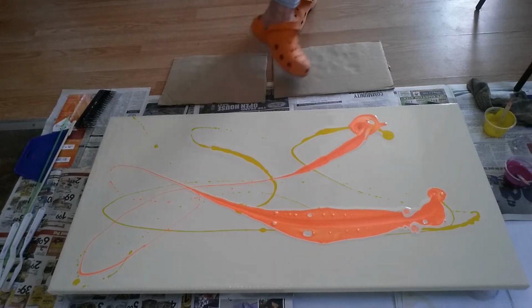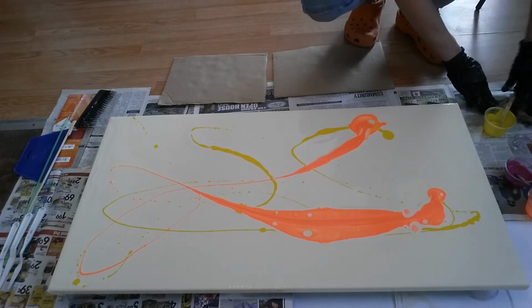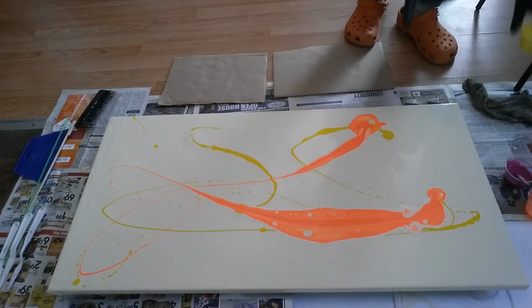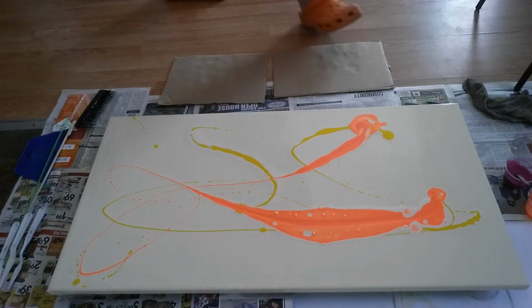Okay. I really like what happened there. That was what I wanted. I wanted, when I threw it, to do something really neat like that, because I know that will appreciate in value.